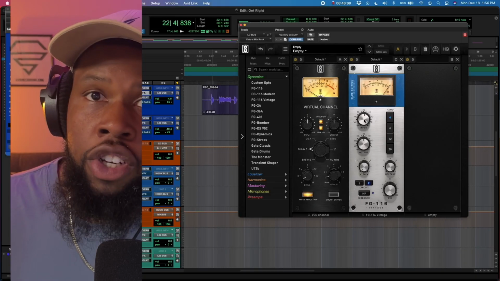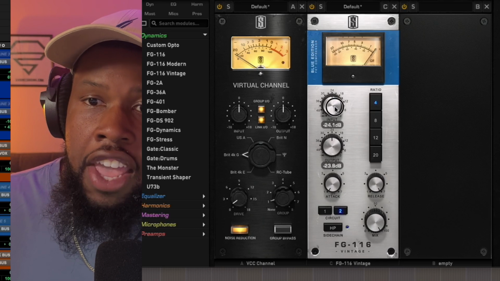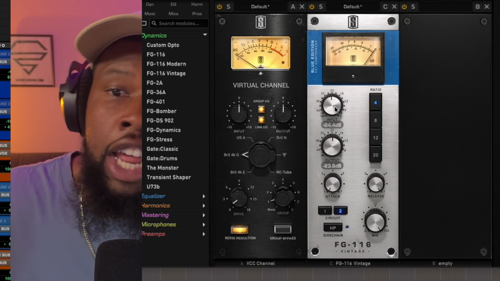So I think we're getting there, but I think we might be doing a little bit too much compression, meaning that the needle has to fall back way too far before it lets some other things through. So what we want to do is reduce the amount of compression that we have here. And that's fine because we're going to add more compressors down the line.